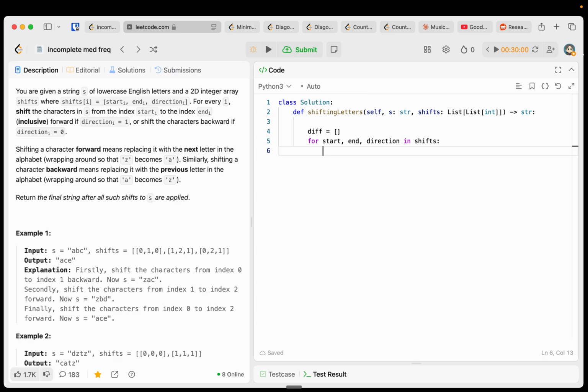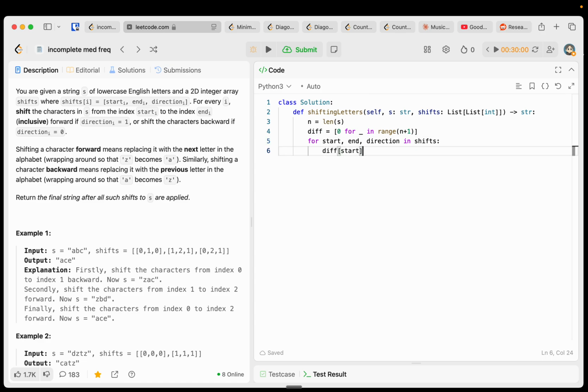Oh yeah, we want to initialize this with n plus 1 zeros, where n is equal to the length of s. The reason why we have plus 1 we'll get to in a second.